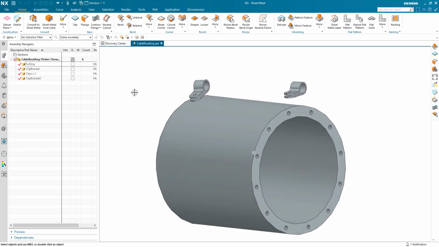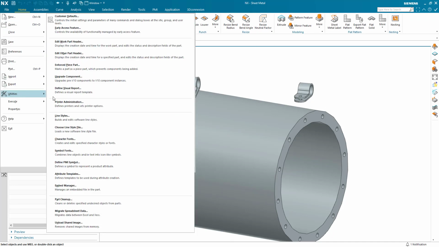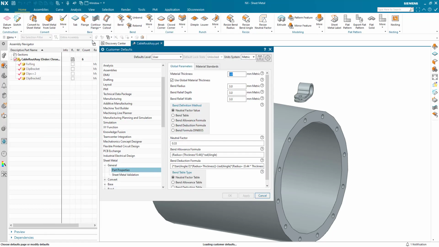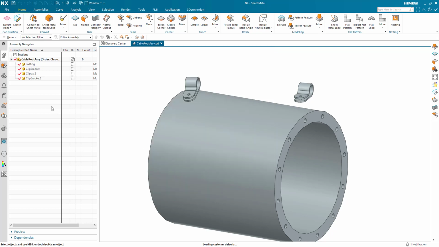That's where they need to be for this particular design, and I want to anchor them down using a sheet metal bracket down to this fixed ring. So the very first thing we need to do, because I'm going to create wavelinks between individual components here, is to make sure in modeling that automatic work part change is turned off. I don't want to go selecting a reference from a part and have work part change. So just make sure that's off for this workflow.